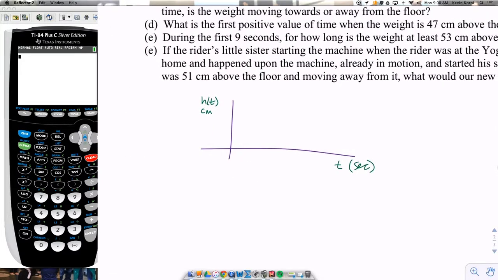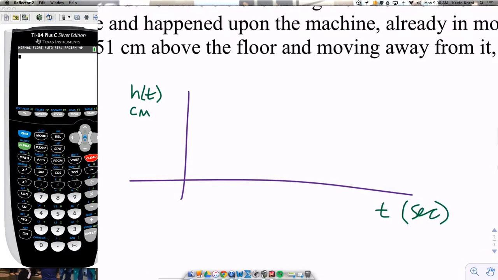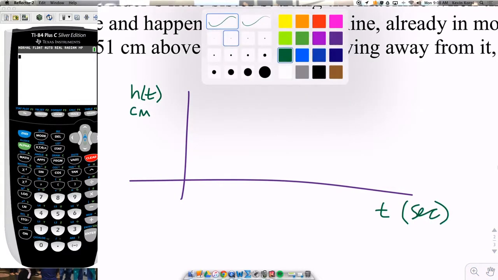What are your units? In the Norman problem, there was one on the worksheet where you were measuring Norman's distance, the rock distance above ground, as a function of the distance traveled down the road. And then the one I gave you on Friday, you're measuring it against time, which is a little bit more interesting. Okay, so let's go ahead and mark the vertical axis first, which I think is a little bit easier.